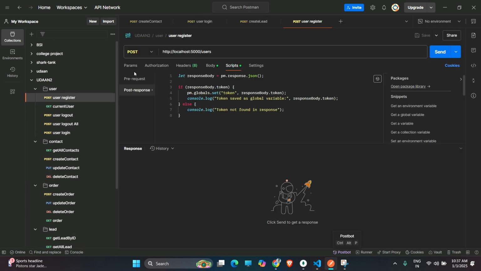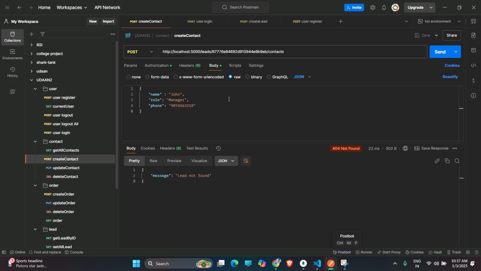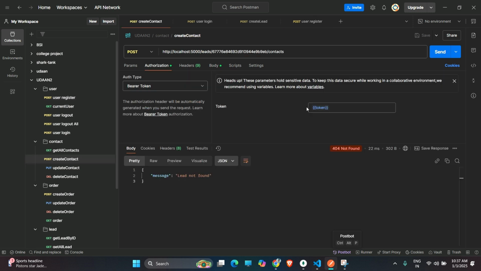We have done one extra thing here: we are using a global variable for the token so that we don't need to set the token for each protected route. I will show where I'm doing this. Once I create the user, I set the global variable here, and after that, if you are creating a contact or using any protected route, we need a token for that. So I'm using that global variable here, so we don't need to set the token for all the protected routes. So let's start.